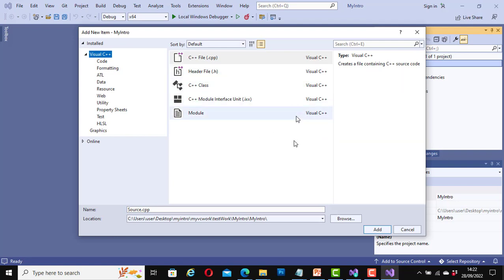And this page will pop up. By default, it chooses C++ file, which is a .cpp. So here it says source.cpp. Let's change the name. I will call it main.cpp. This time click Add.